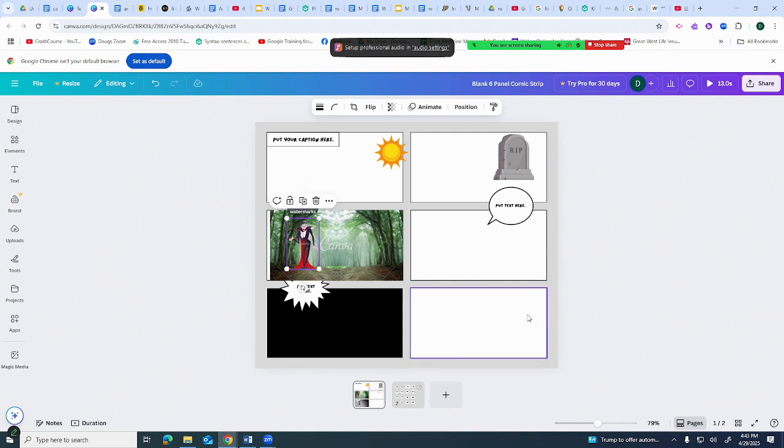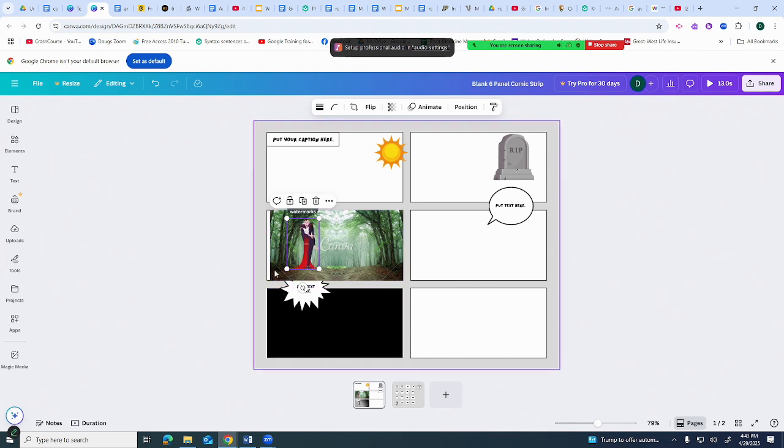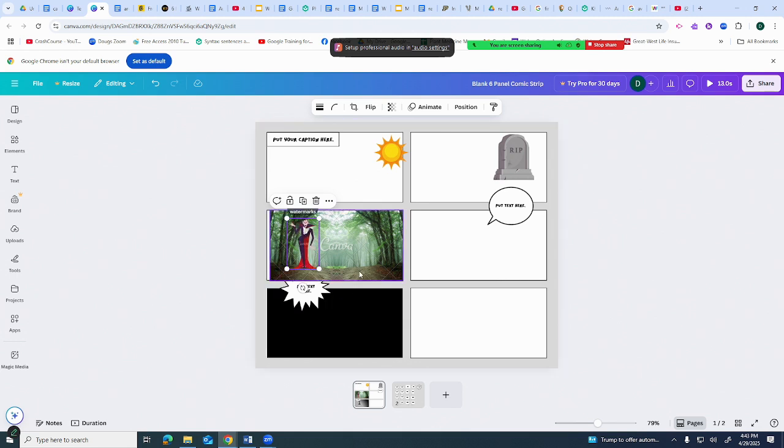Right. Anyways, you get what I'm doing here? I'm just kind of having fun, but I'm making my comic strip at the same time. Remember, you want those archetypes in here, and right away I got this creepy character. I got the spooky setting with the misty forest area.